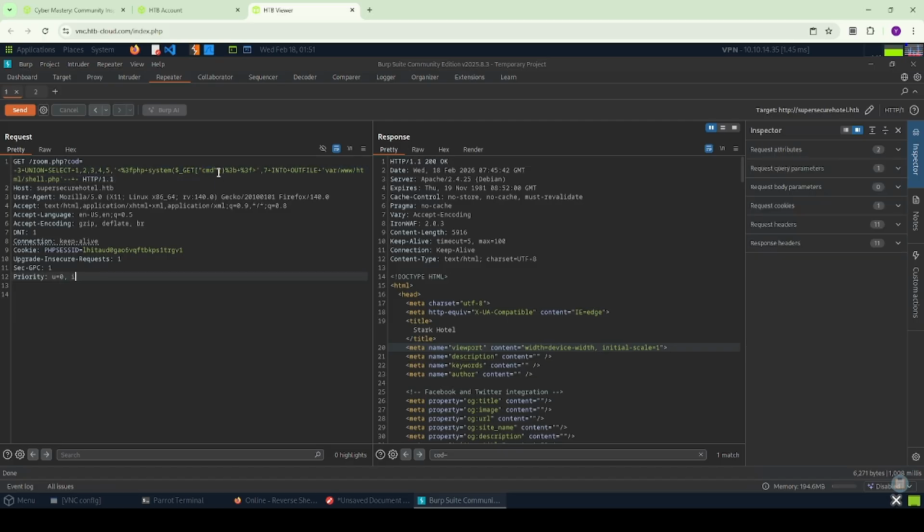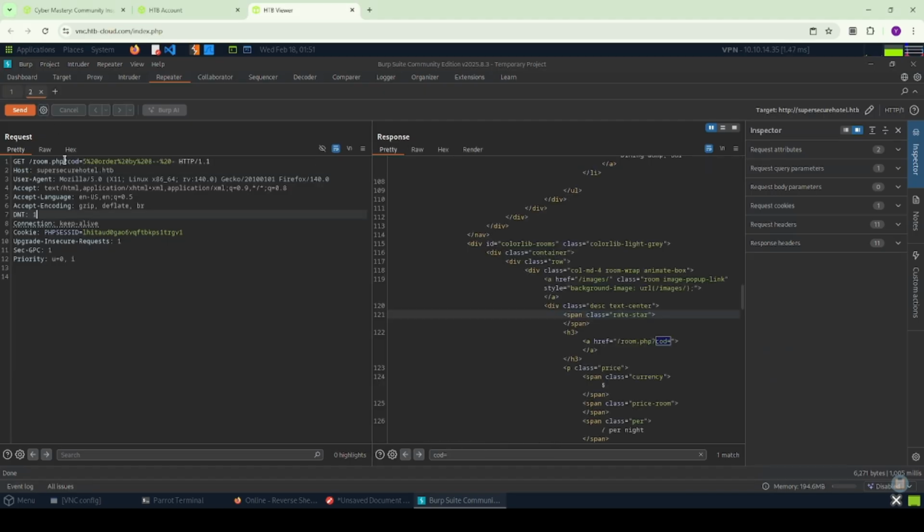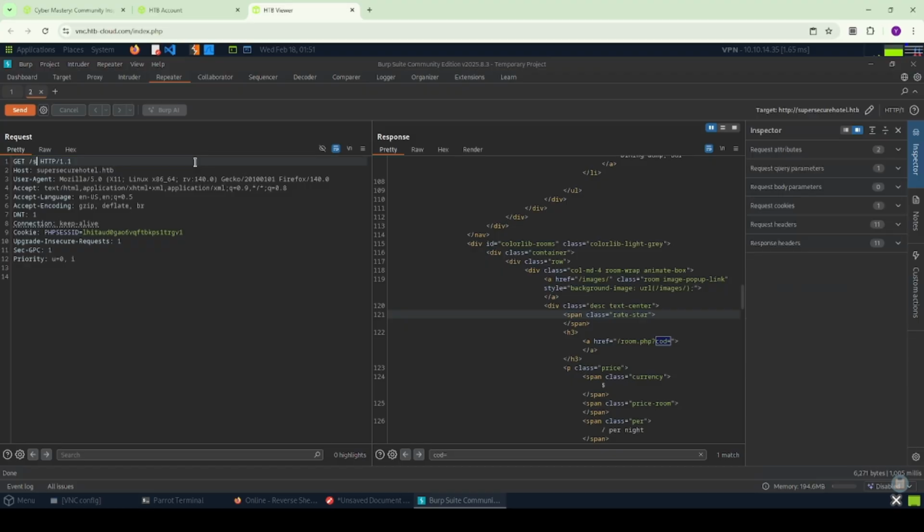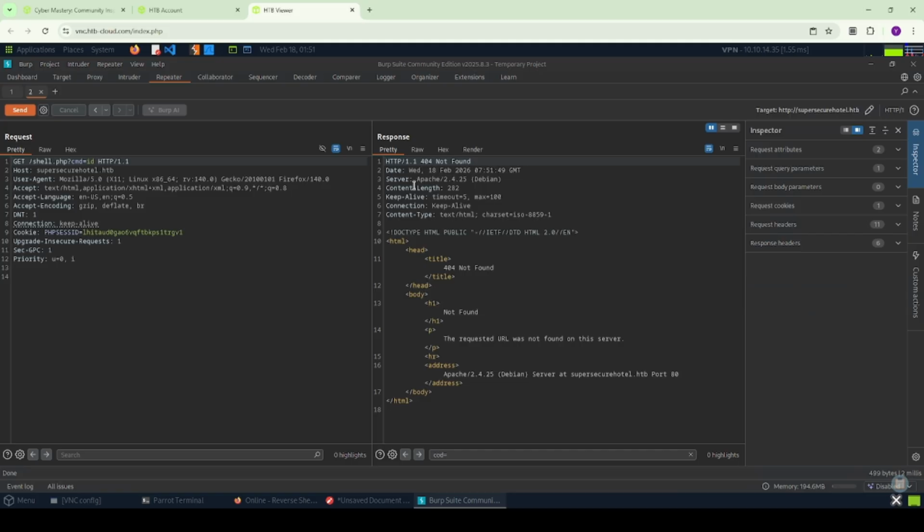At first we will upload this, and then potentially it is stored in /var/www/html folder shell.php. This is the cmd and id, then it should be returned the same.